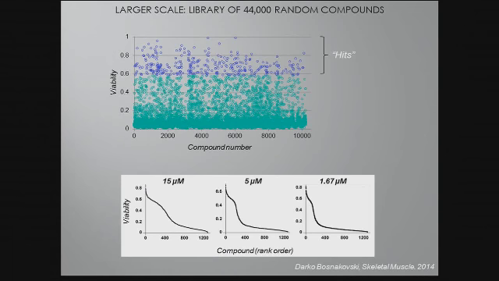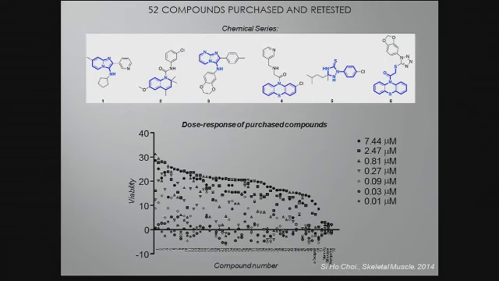And we have to eliminate them by these repeat assays. And so here's an example of the ones that we're really excited about. There were about 50 compounds, and they fell into particular structural classes. Some of the more common structural classes are shown above. Those are chemical structures, and the part that's highlighted in blue was common to a number of different compounds that showed up in that group.